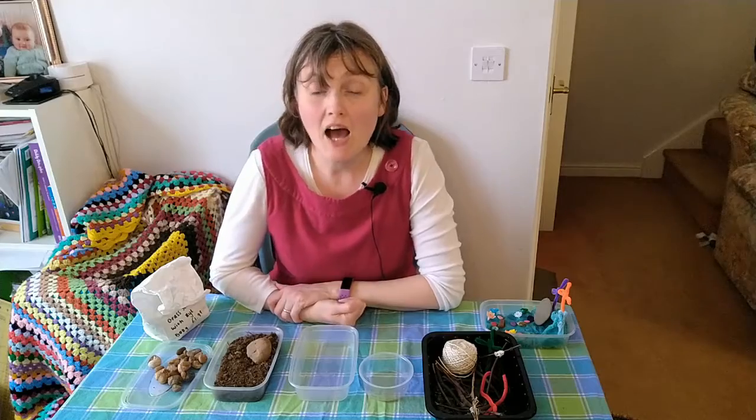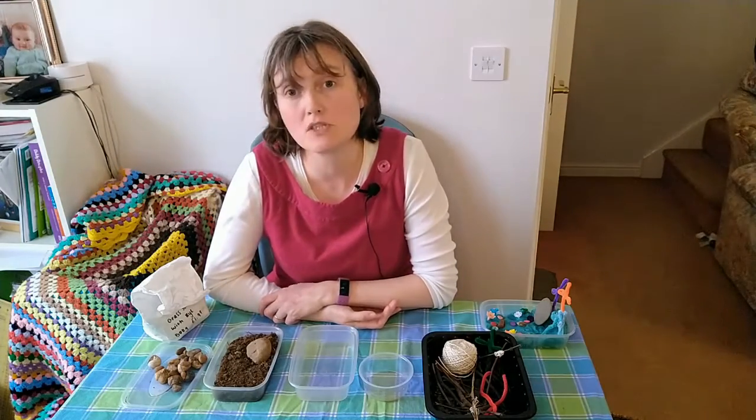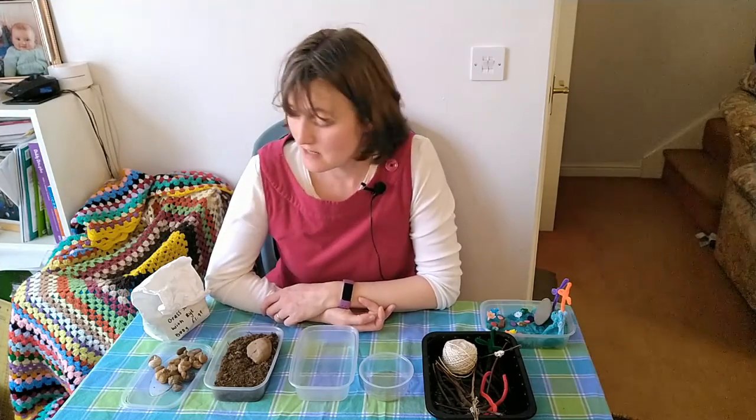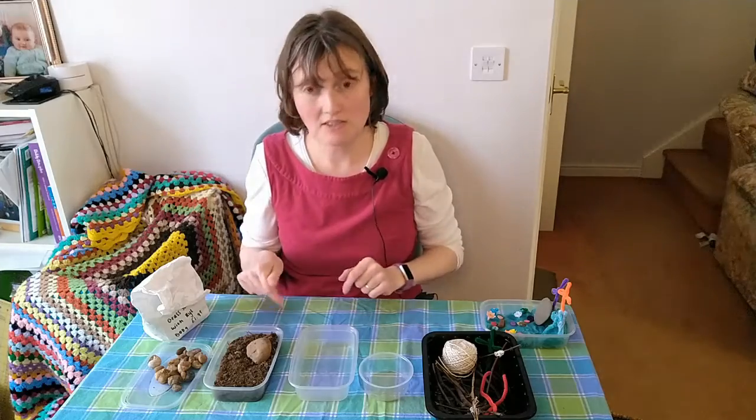Now I'm going to show you how to make an Easter garden if you've got some soil and some things to grow. Now my Easter garden is going to look a little bit brown because I don't have any plants to plant in it. I do have some seeds, so I know it will grow in the future, but you might have something you can plant in it.